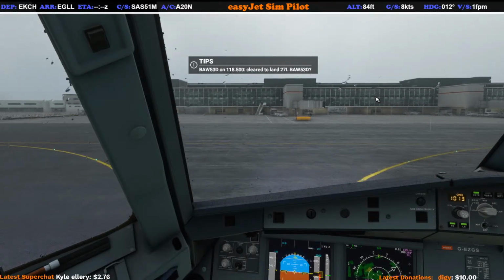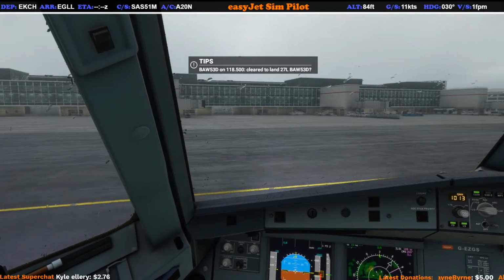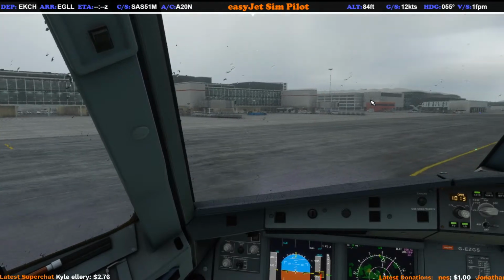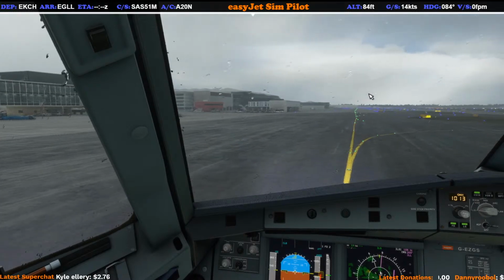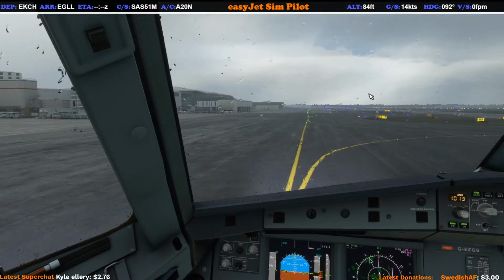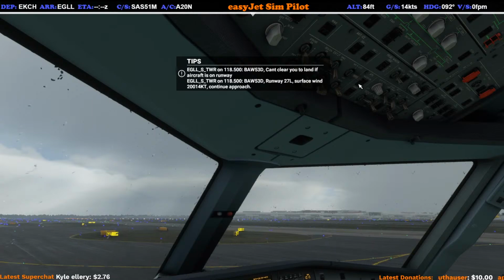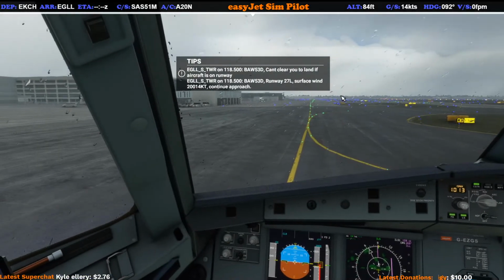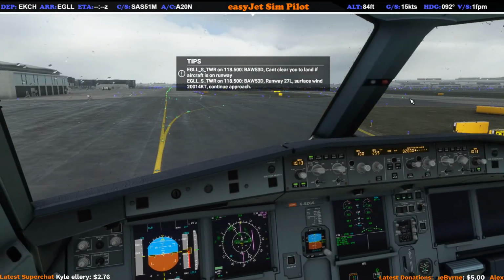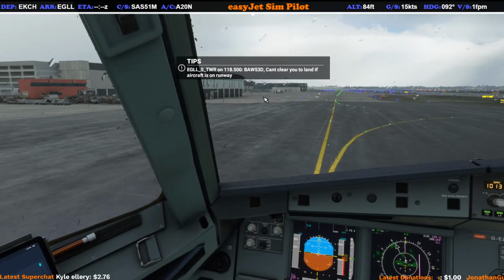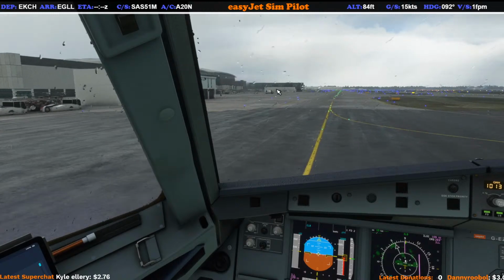And looks like he's actually giving us the correct landing gate as well, so that's nice. Now all I've got to do is find it. Stand by. So it's going to be, that's 32, so it's going to be this next section just here, and it's 1, 2, 3, the fourth one on the, correction, the third one on the left.